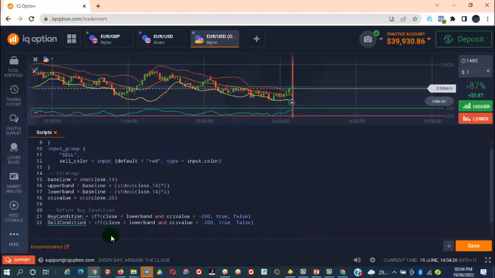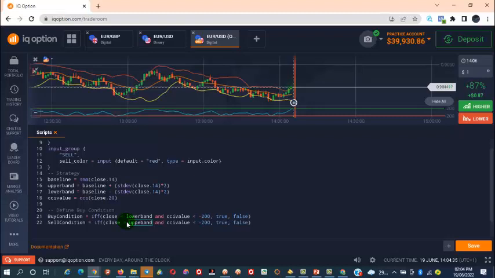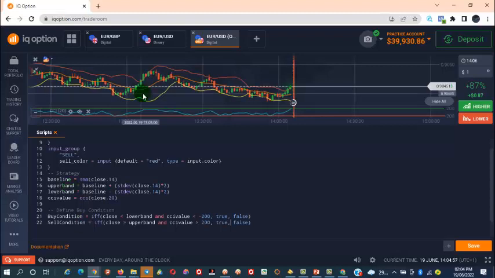Now if it closes above the upper band and the CCI value is greater than 200, which is the upper boundary here, if that is true, it is true, or it will be false. So these conditions will either be true or false. We want it such that whenever it is true, it should pop up the signal on the chart.